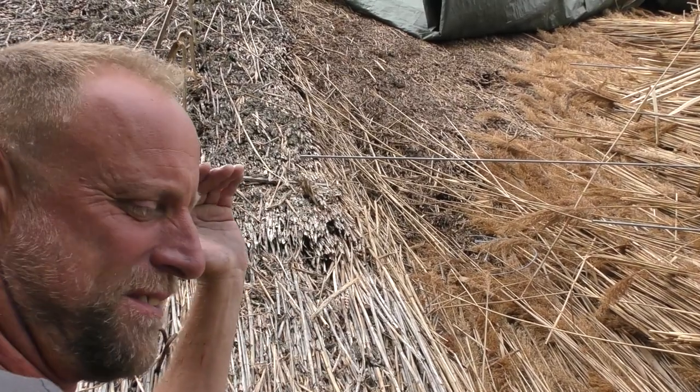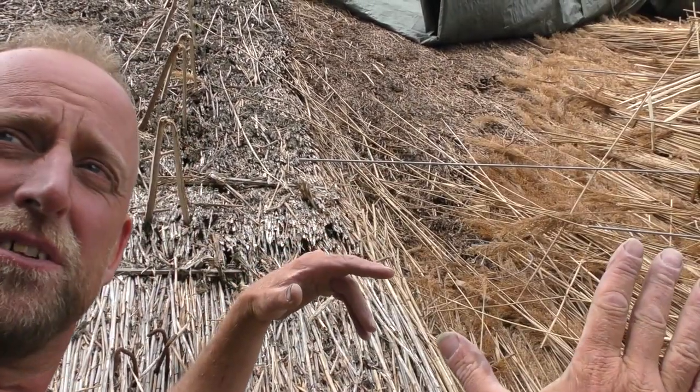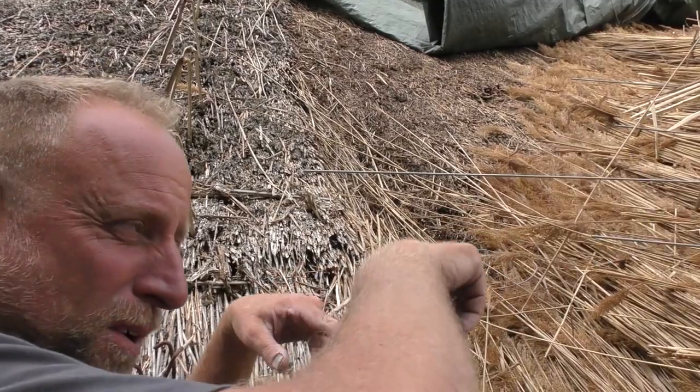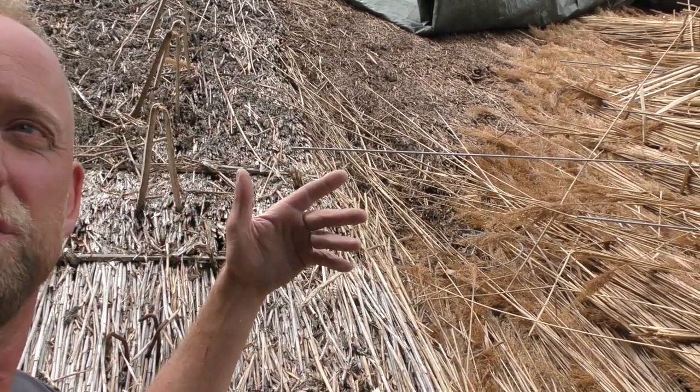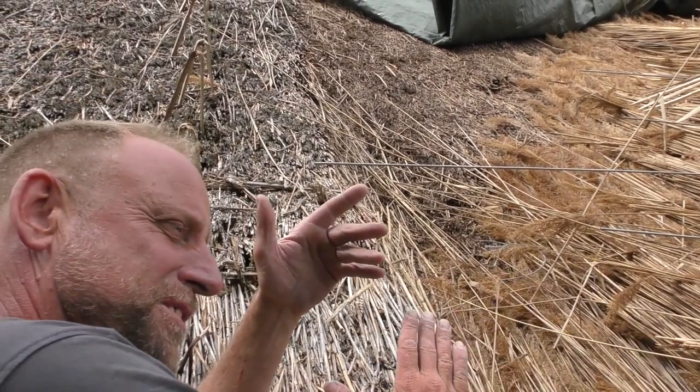Purely, if nothing else, it's because you've got the length, and thatch wears back over time, and that's when you get those spoil lines cut showing. So the longer the reed, in theory, the longer the roof should last, because it wears back over time.